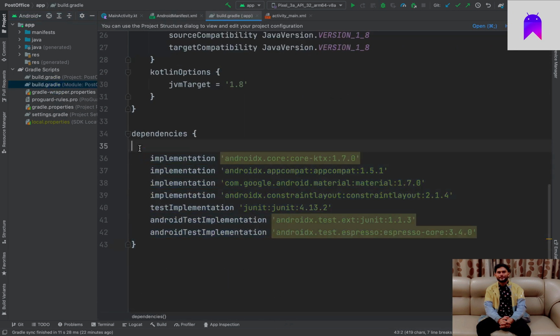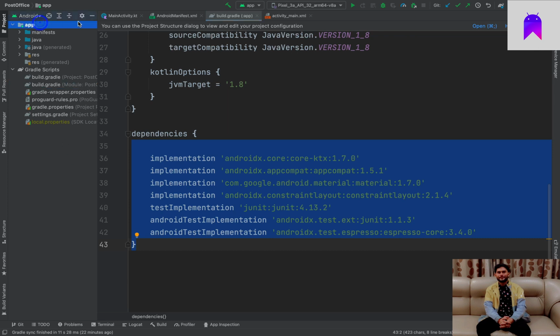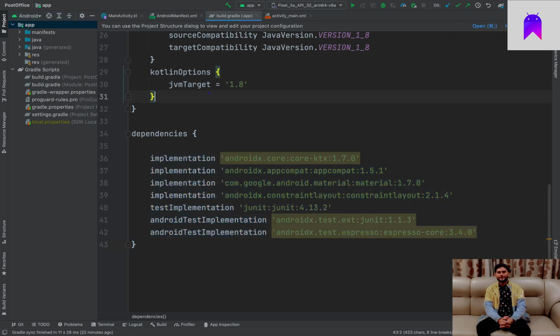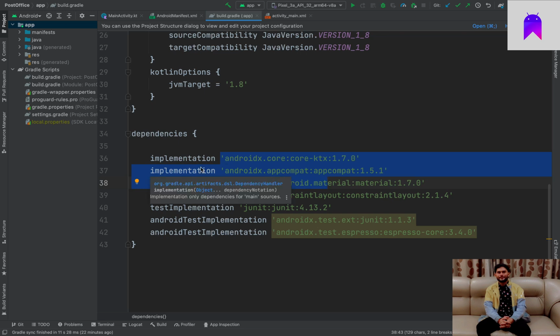To centralize this, we are going to implement one directory called buildSrc, at the project root, and this will contain all the information regarding the build. Basically it will contain all the information related to the dependencies and their versions. We have some different versions here, and then we have some dependencies, which we are going to use in multiple different modules.